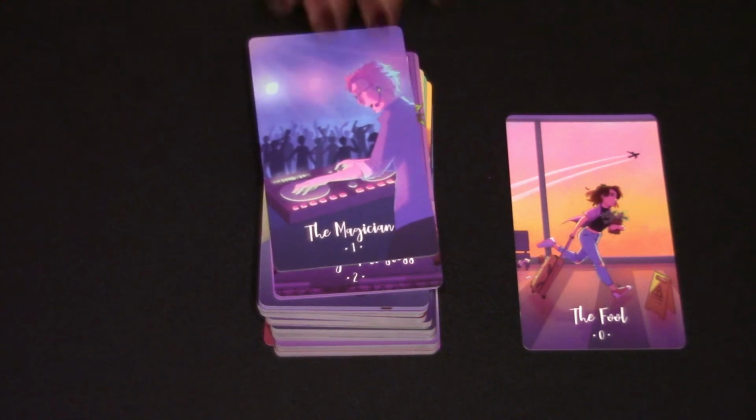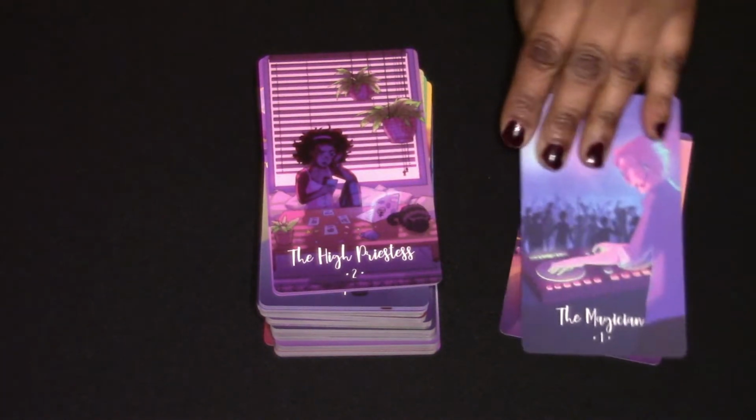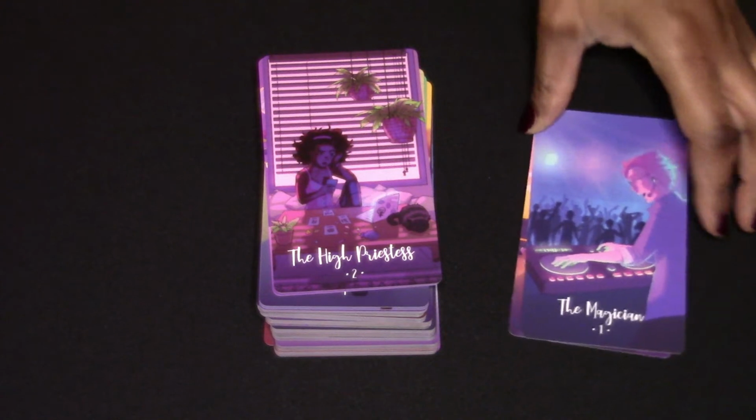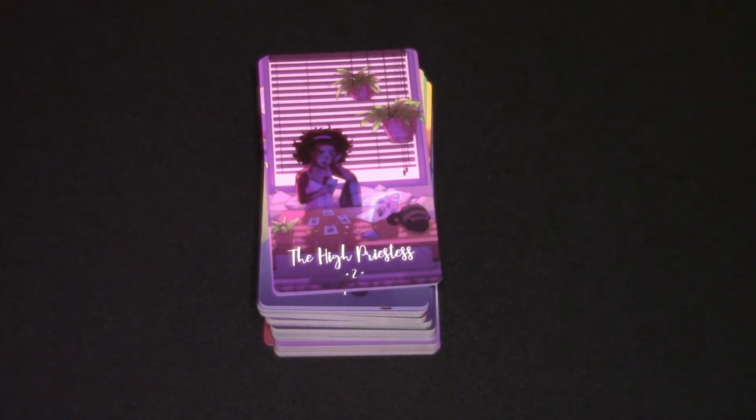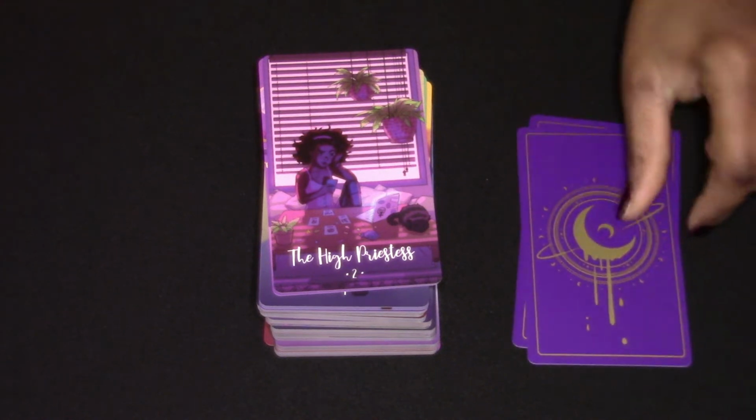I'm noticing that the hues on the cards are very purpley, purple, orange, that type of thing. Quite beautiful. Actually, I think we're going to turn it down like this every time we finish with the card. That would probably make more sense.